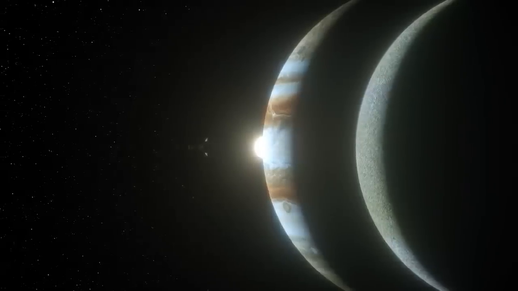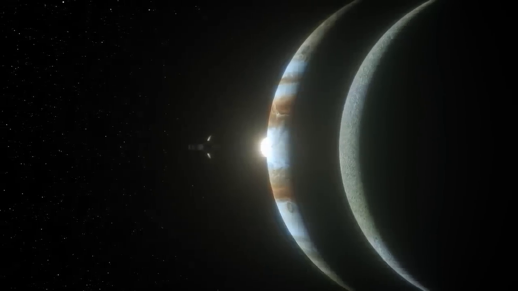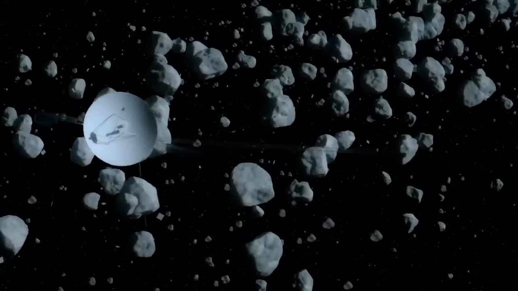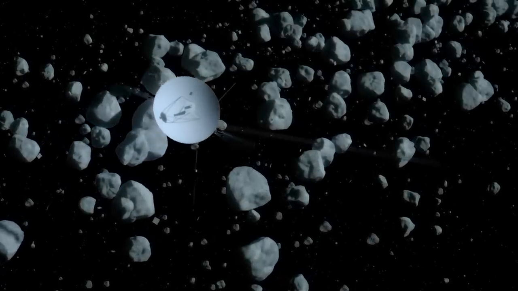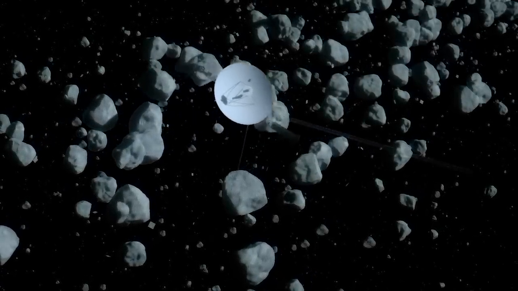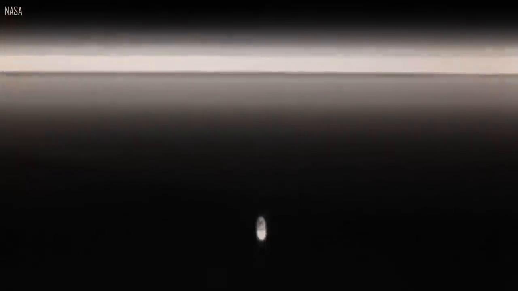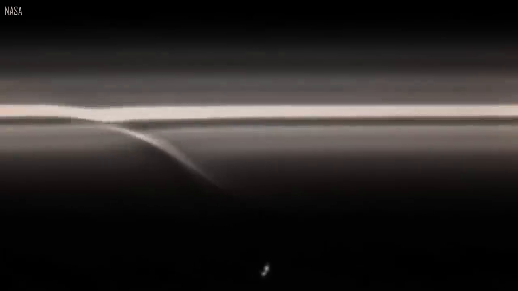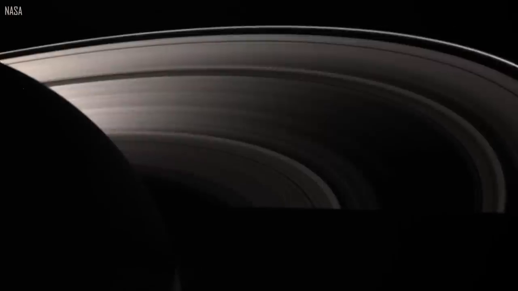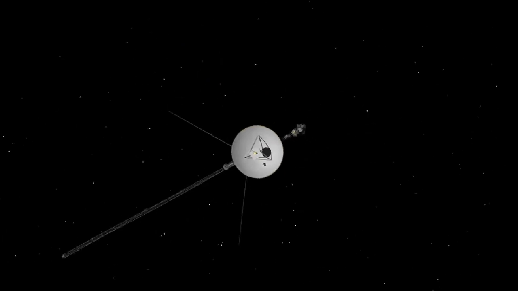The question of whether or not spacecraft could pass through the asteroid belt without being torn to shreds had generated much discussion prior to Voyager. The belt turned out to be essentially empty space, but in the early 1970s, Pioneer 10 and 11 sailed through it unharmed, opening the way for Voyager.